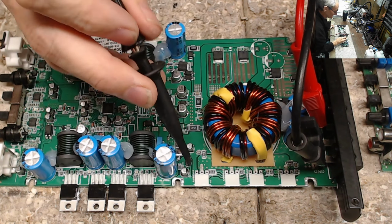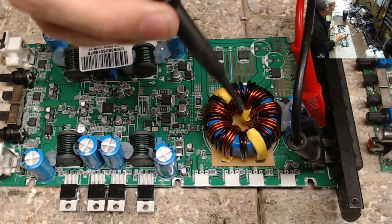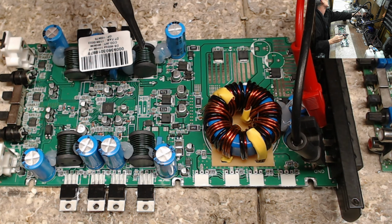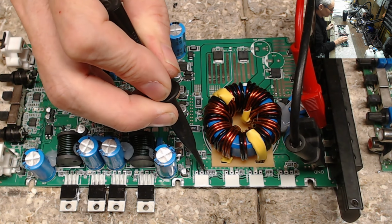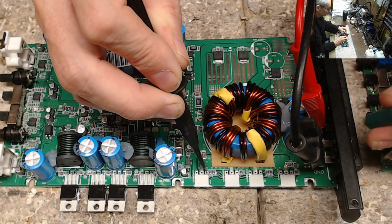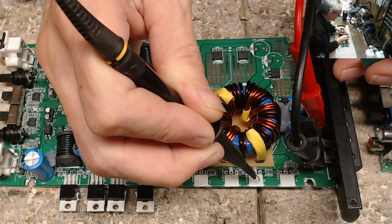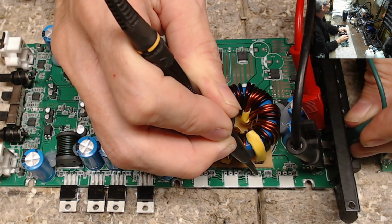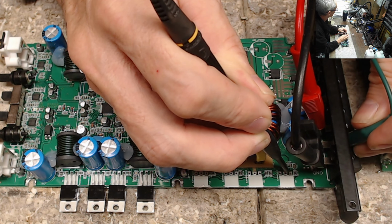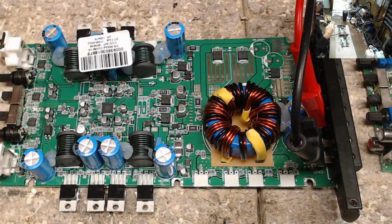Sometimes if you have a bad IC, it will just provide 12 volts right to the gate. Let me get my scope adjusted down to 5 volts per division, and let's see if this thing has a gate drive. It does have a gate drive. Yep, it sure does. Alright, so we do have gate drive. Perfect.